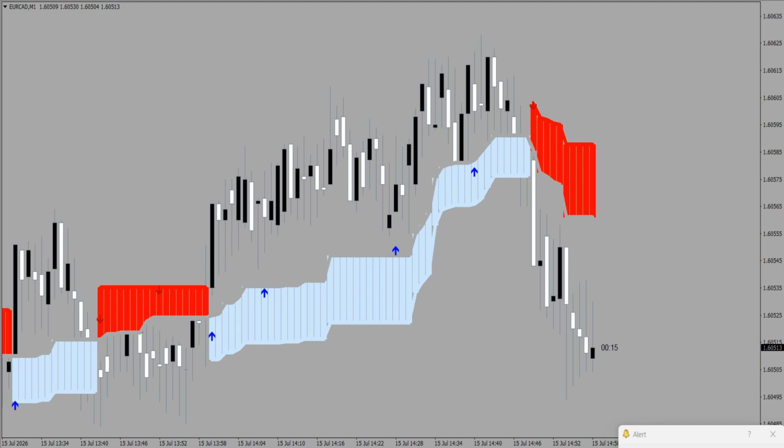Set your chart time frame to 1 minute and keep your trade expiry at 5 minutes. The best results come during the European and New York sessions, when the market has real volume and clean momentum. And one more thing, stay away from major news events. During high-impact news, the market moves randomly, and no indicator in the world works reliably in those conditions. If you're into short-term scalping, you can also adapt this same channel logic for quick scalp entries. The concept works the same way.